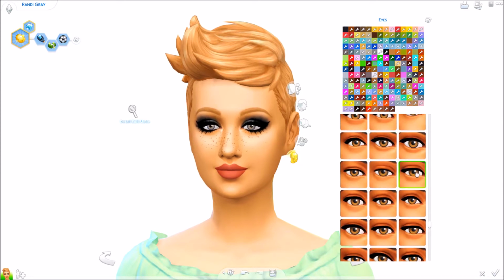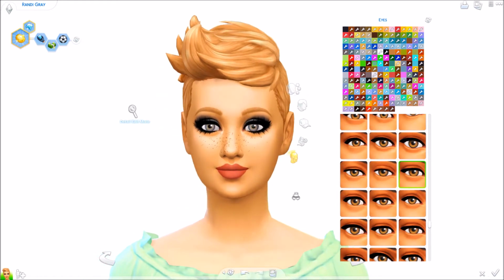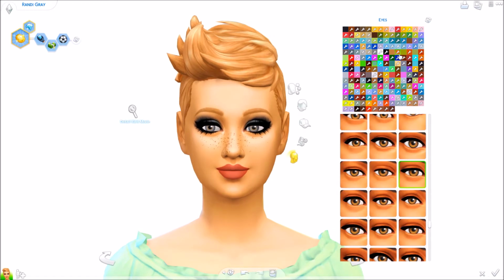Let's see what kind of eyes we want to give her. I like that one. That's good. They look good, don't they? Now let's see about eye color. Looks too crazy. Interesting.